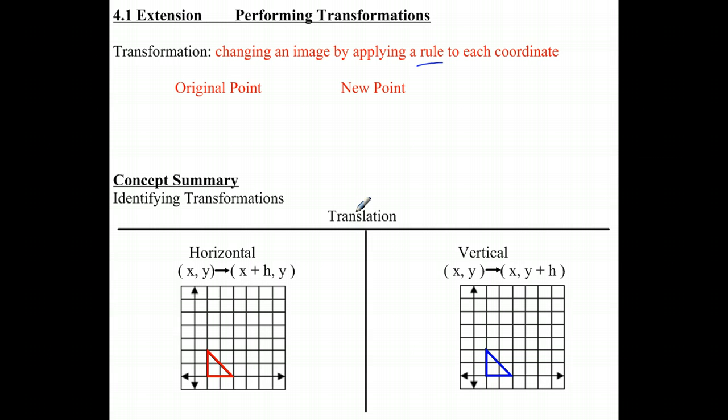Let's talk about just some logistics. If my original point is called point A, the new point wants to indicate that there's a relationship with A, but it's slightly different. We're going to call it A prime. It's written with an apostrophe, but again, it's called A prime. Okay, so let's look at some actual transformations.